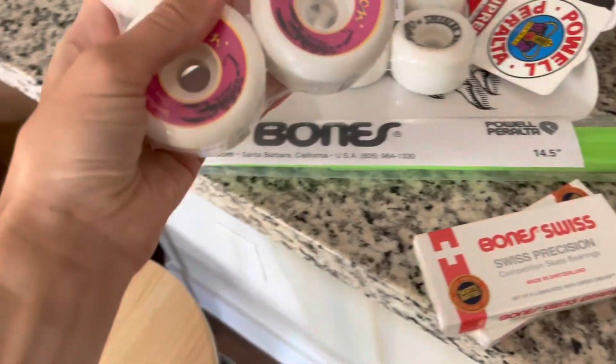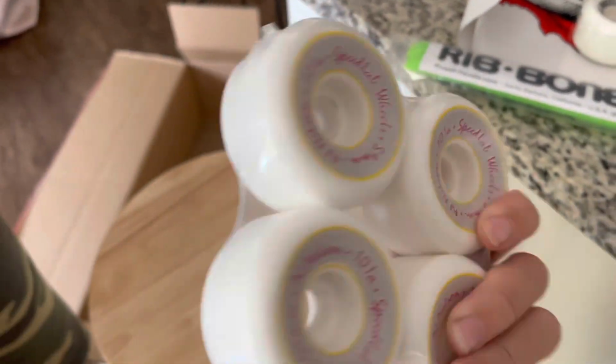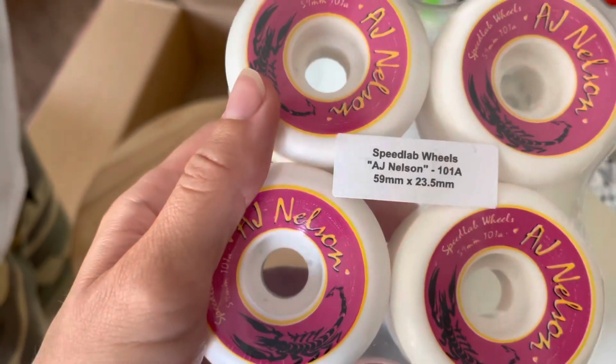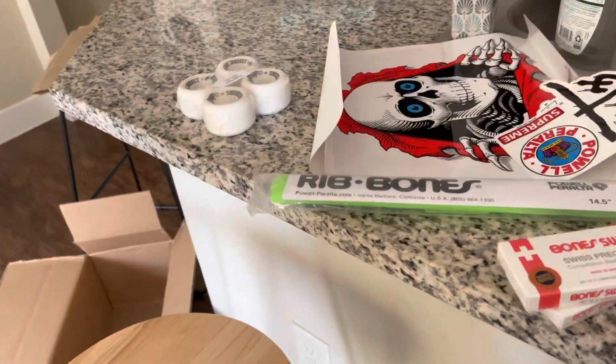Am I gonna have to skate these now? I mean, I feel like you should, but no, you don't have to. Super hard. I mean, they're comparable to Spitfire, I think. Am I a poser if I still wear my Spitfire shirt? No.